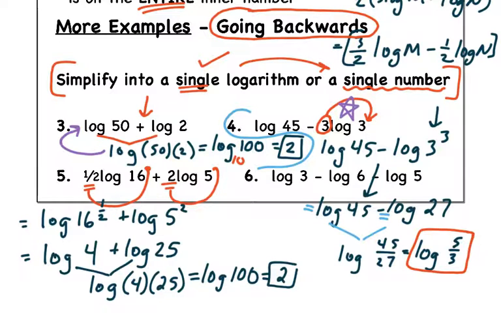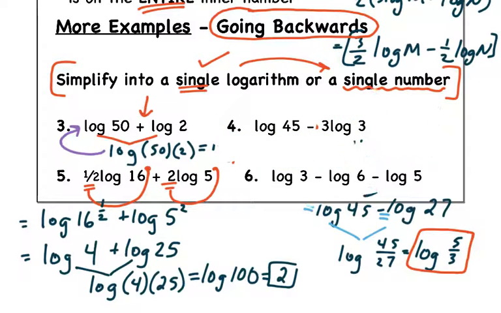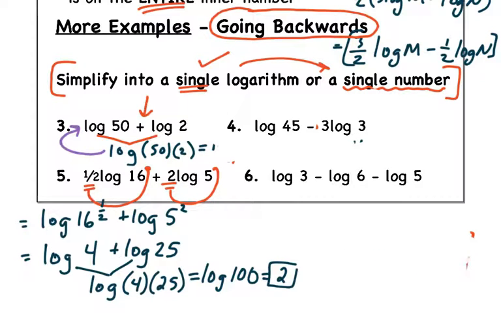To number 6, we need to erase a little bit of space here. So I'm going to erase my work here. Okay. Number 6 is a little bit tricky, folks. And the reason why is because there's more than 2 terms. But that's okay. Let's just work our way left to right, 2 at a time.